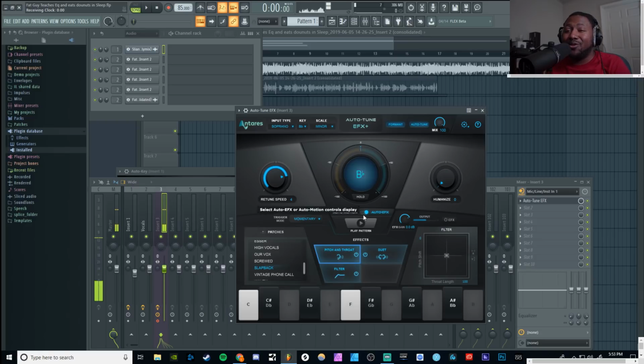It's something I could be using. Like, say, if you're an artist and you just want to kind of switch it up in the bridge or something like that, that can be a dope effect right there. If you're a producer or engineer and you want to kind of spruce up a part, get some little ear candy, that is dope. Overall, I really do like this plugin.